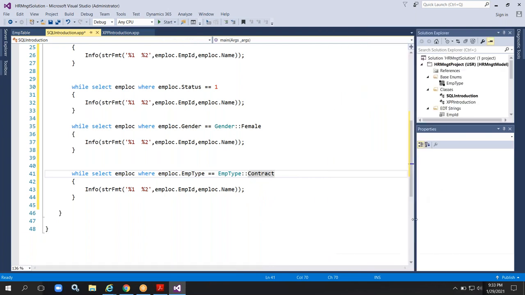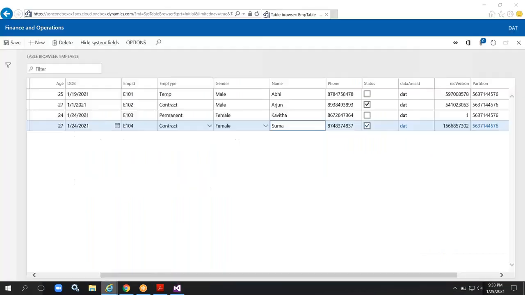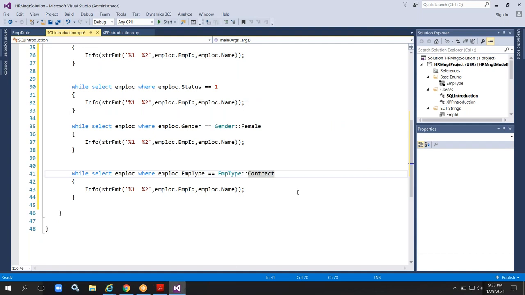And I just want to find contract employees who are male records. Contract employees are two, 102 and 104, and among those who are male, only the 102 record, right? How can we write the code?